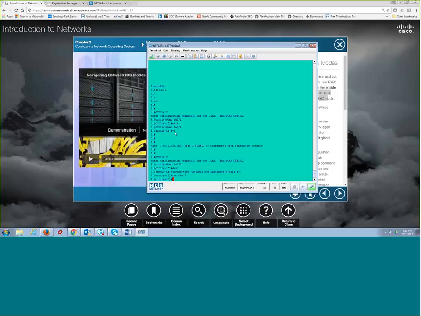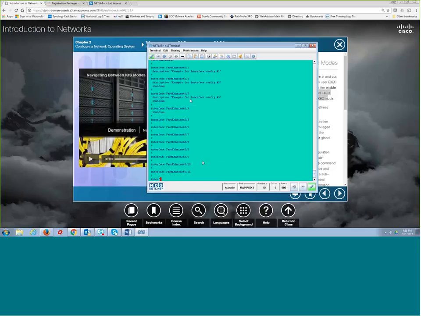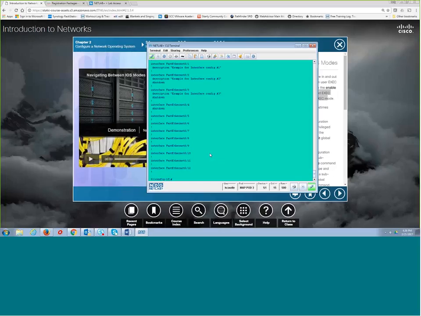Don't do it if you get confused, but if you can learn to do this, you can very quickly do things like this. There's number 2, and I want to go to F03, and there's number 3, and all kinds of things like that. Now if I do a do show run, you will see descriptions on F01, F02, and F03, and all of those were accomplished very quickly without me having to bounce back and forth.